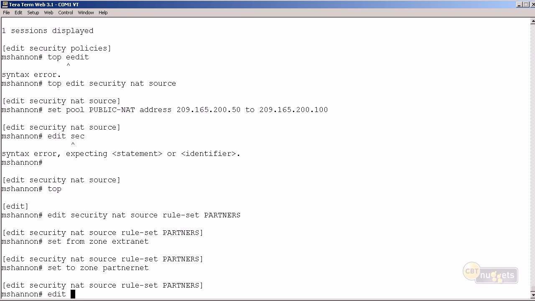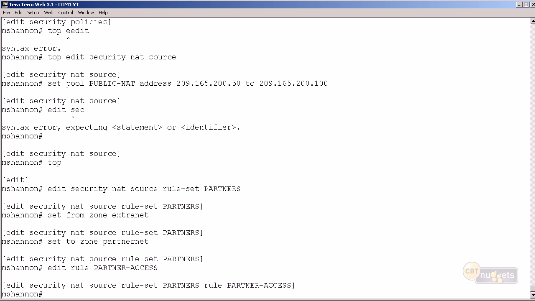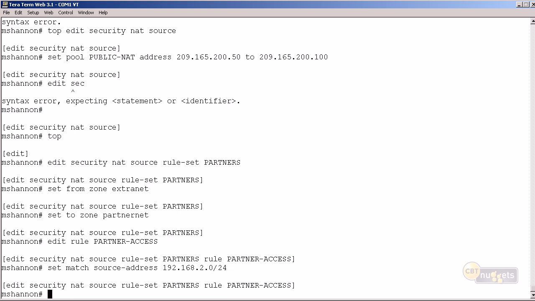Now let's make a rule. So we'll edit a rule, and we're going to call this partner-access. In this partner-access rule, which is nested underneath this rule set partners, we want to set the match statement to match the source address, which is basically the VLAN of the partnernet, 192.168.2.0/24, right?